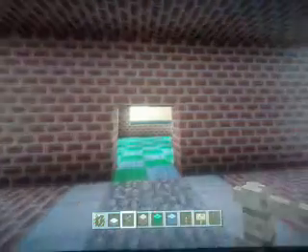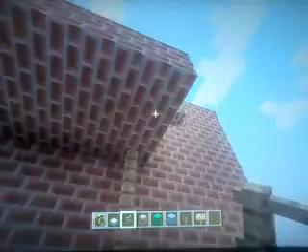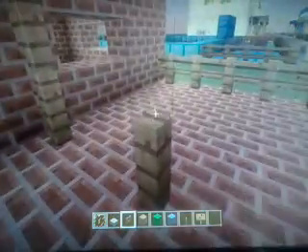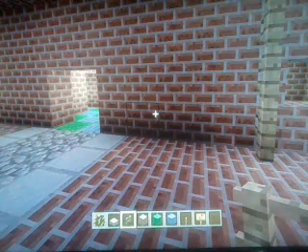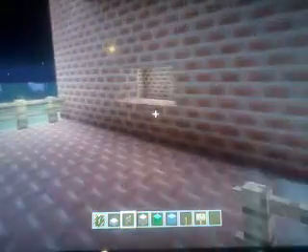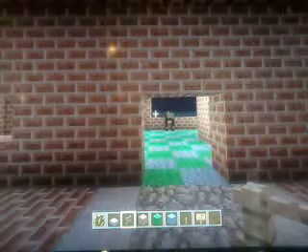We want some fences like sort of under here, so it looks like it's being held up by them. And then you do the same on the other side. The cow's just staring off into the distance.